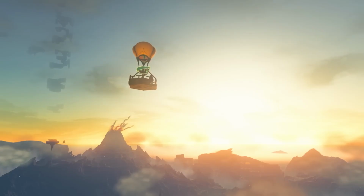Well, next up we see a hot air balloon travelling over Hyrule. We can just about make out a character standing on that hot air balloon there. It's probably Link. It looks like there could be some kind of green energy source there in the middle, perhaps powering the whole thing. So the base of the hot air balloon, again, looks like it's made out of wood, although the balloon part of the vehicle looks like it's specifically designed to be just that.